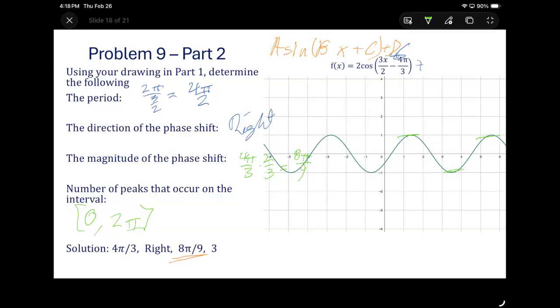So when you're solving for the magnitude of phase shift, what part of the graph are you solving for? Sorry. Is it just the phase shift? It's just the phase shift, and it is just this c over b. Or if you factor out this b, so we have that bx plus c, if we factor out the b, we'll get that b times this, which is why I wrote out the factored form earlier, which makes more sense.